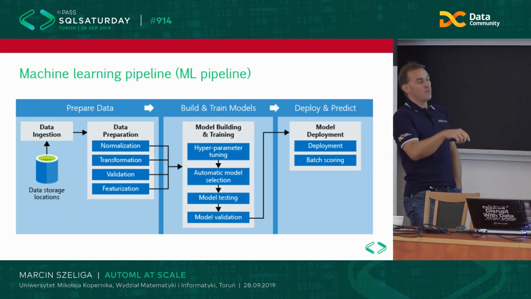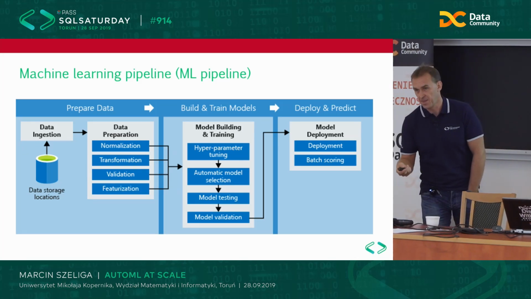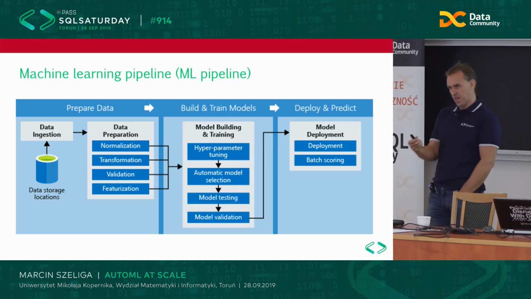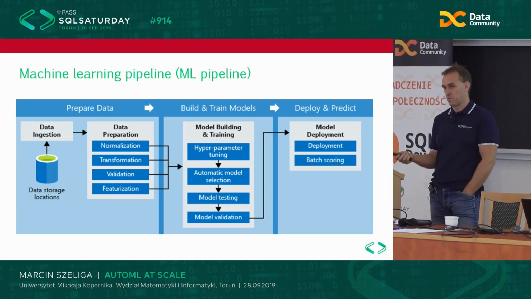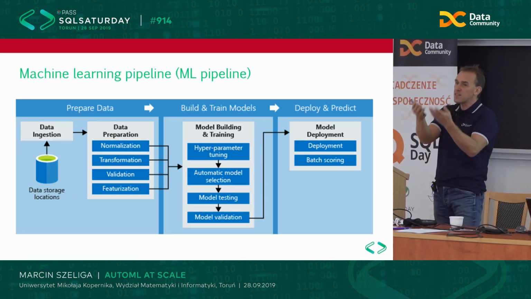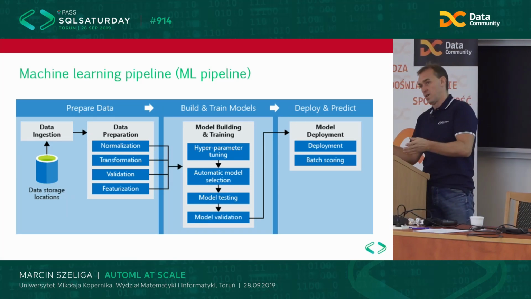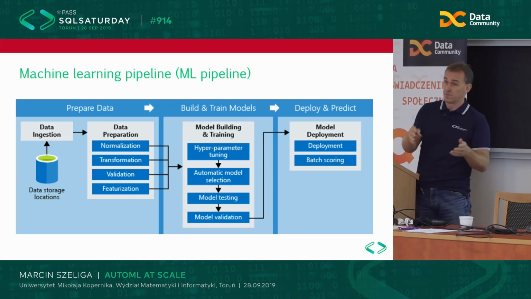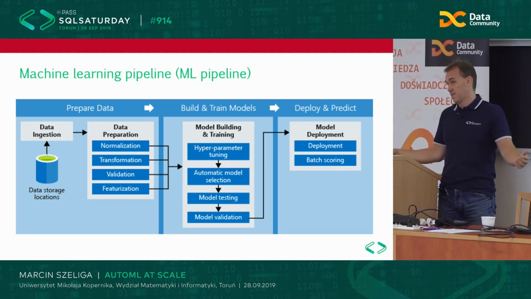Some basic transformations can be done. For example, a date. A date by itself is more or less useless for a machine learning algorithm, but you can extract from it very useful and important features like year, month, quarter, day of the month, day of the week. There's a huge list.